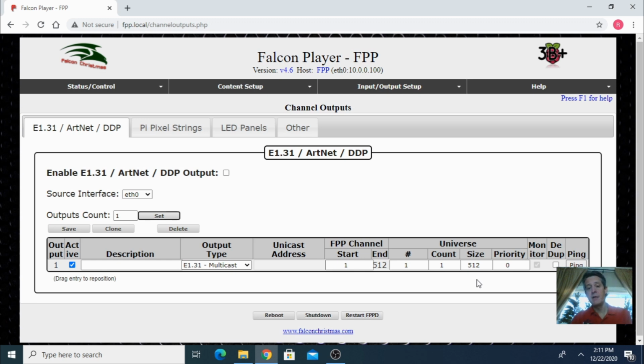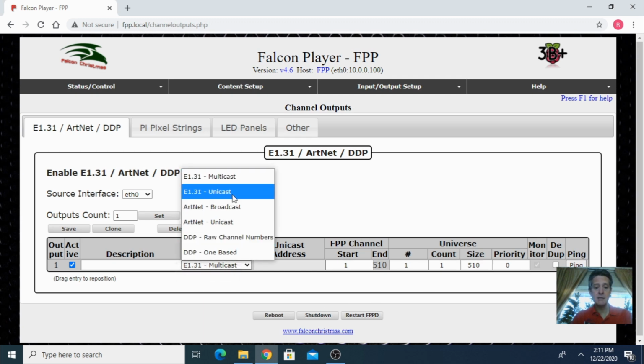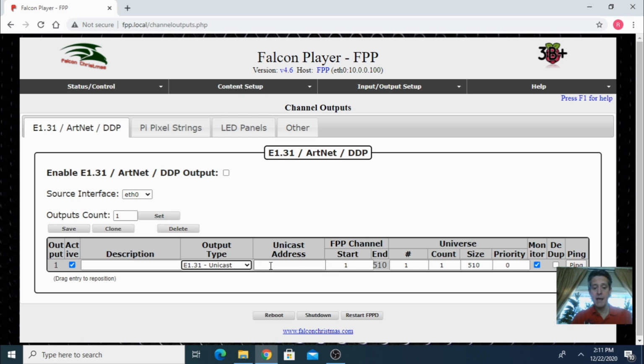If you recall from the video, the first time setup for the Falcon controller, we are using 510. So we're going to change this number to be 510. Also, we're going to tell it that it is a unicast, and we're going to enter the IP address of our Falcon controller.